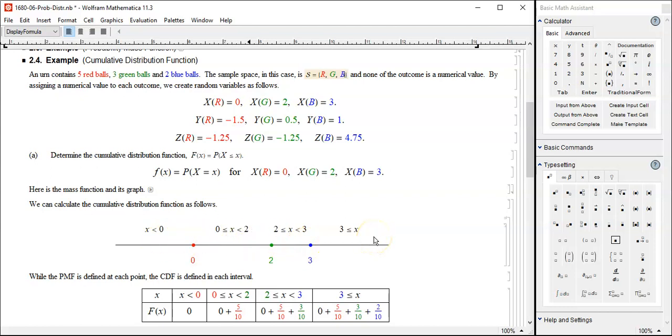Now, where is the semi-inequality? The semi-inequality always goes to the left. Not less than or equal to 2. Less than or equal to 0, only here. Not less than or equal to 3 here, no, that's strictly less. The semi-inequality goes only to the left.